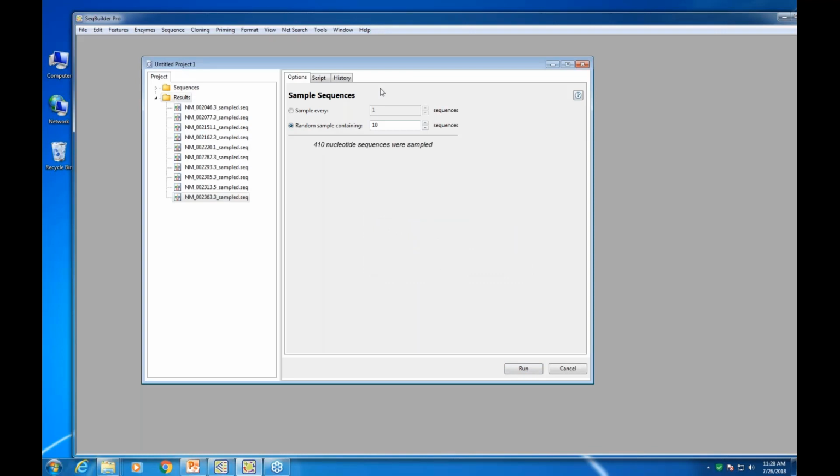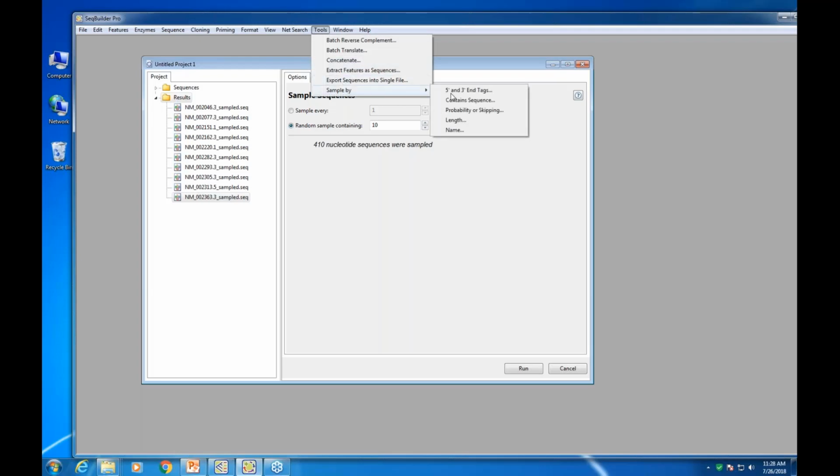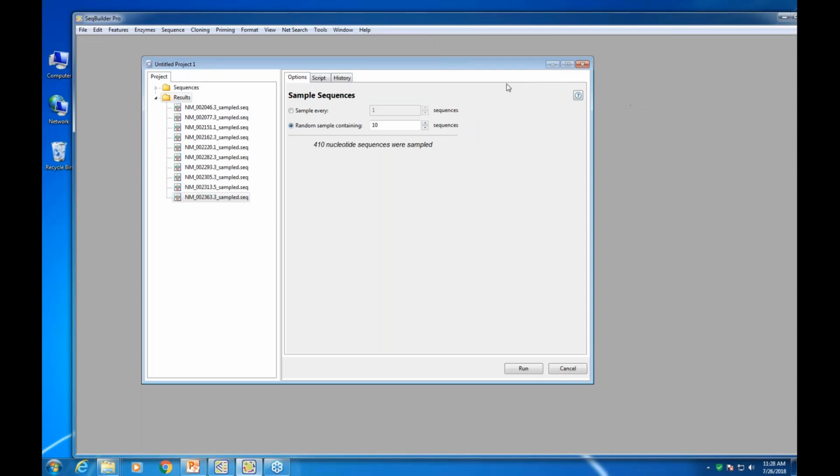We will be looking for customers to give us some feedback as well. And so, if there are tools like this that perform batch operations that you have a need for, please feel free to pass that information on to your sales rep, or you could chat it in today. We're looking for that kind of feedback. There's a lot of tools we could add, but we'd like to pick the ones that people are most interested in and add those next. So that is SeqBuilder Pro.